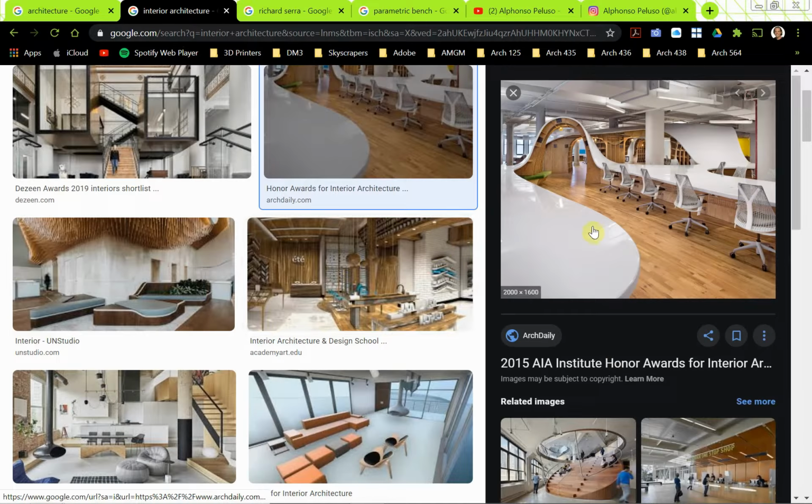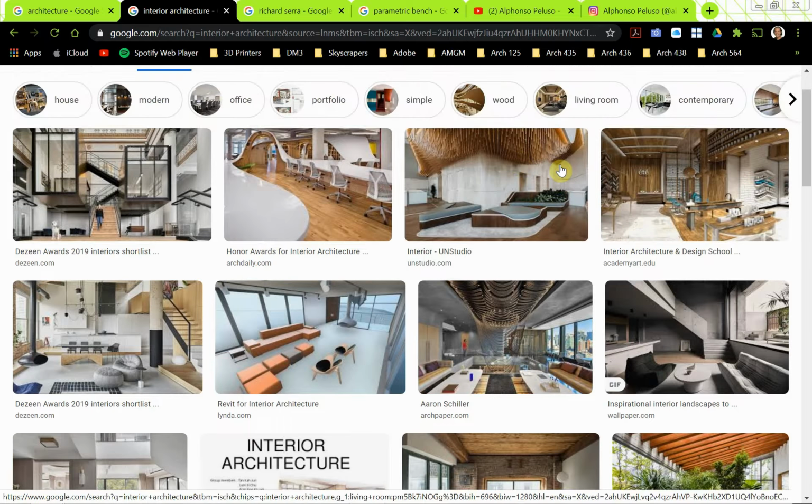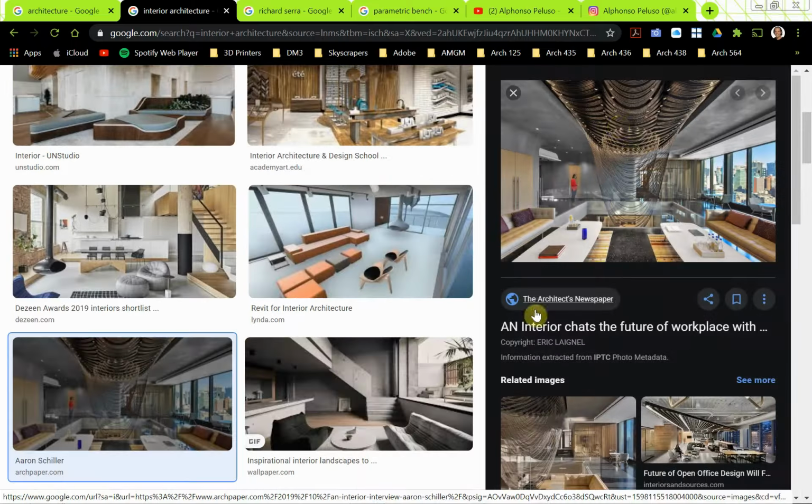You see this really great desk. I remember showing this project to my interior architecture students a while back. And it's not just a desk, but it's a desk that becomes a ceiling that defines space, and it looks like it goes back to maybe a library in the back. So I thought that was very, very cool. Something you could make from a sweep. So there's also these ceiling elements here.